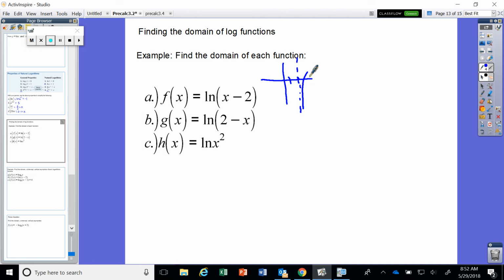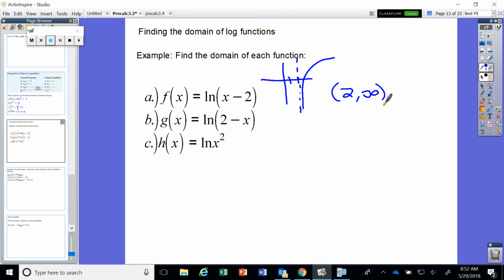So really, we end up giving ourselves an asymptote in this example at x equals 2. So specifically, the domain goes from what to what? Well, if we don't go anywhere less than 2, the domain in this example goes from 2 on to infinity. Making a little sense now, huh?